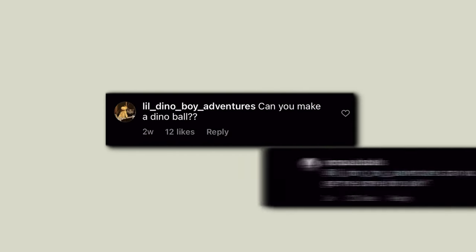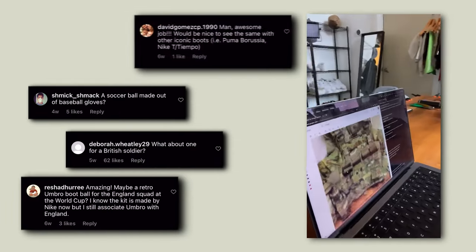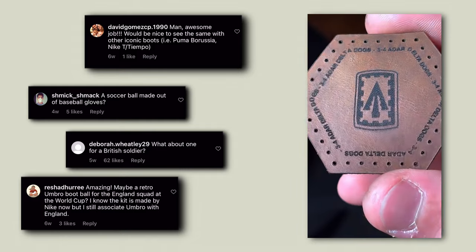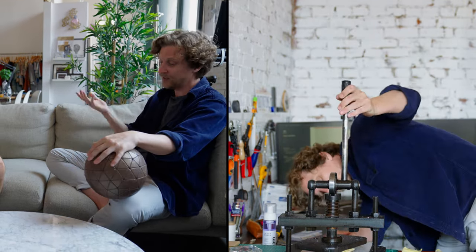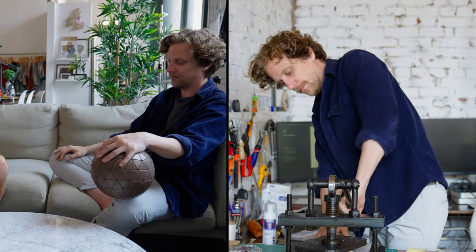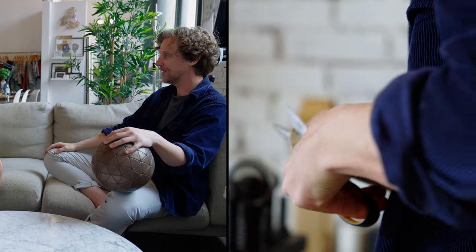Also people just asking for balls. I made one for someone who's in Iraq - an army soldier based there. There's a scientist who reached out who's going on a big ship on a six-month journey around Antarctica, so I'm going to make one that looks like the ship so people on the ship can have a kick about when they're touring. The easiest part now, I feel like, is the inspiration. I have a growing list of stuff I'm just itching to get to.